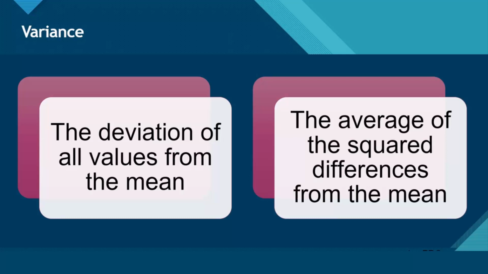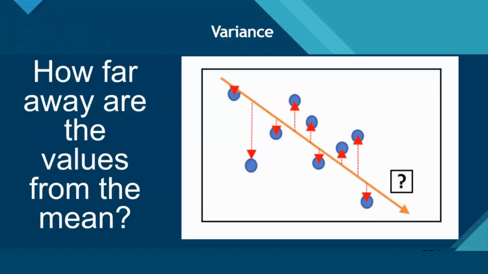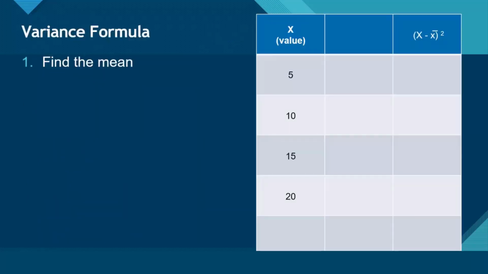Now, the variance works a lot differently than the range, because for the range, we're just looking at the dispersion of different samples or observations around the mean. But with the variance, we can look at each specific value and determine how far away from the mean it is. So we get a better number that describes, again, we're talking about descriptive mathematics, how far the samples are away from the mean.